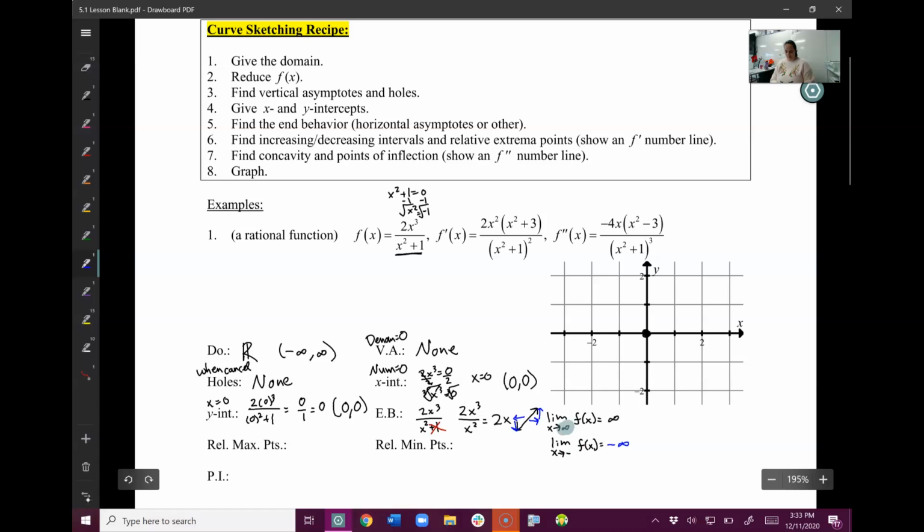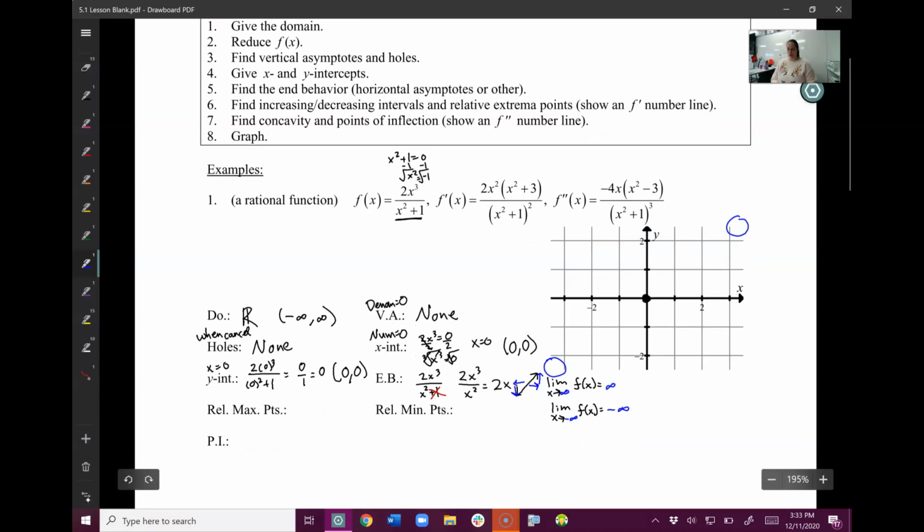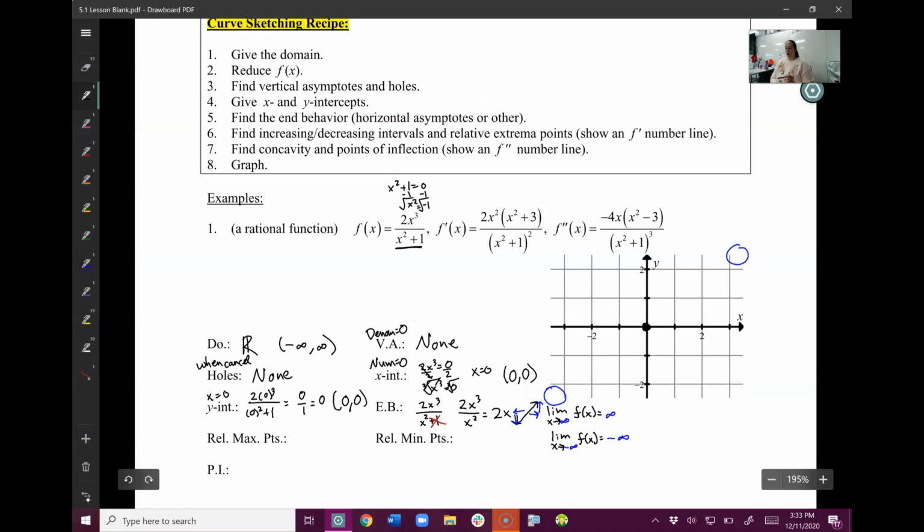Let's color code all of these so it's easier to see. So as I go to the right, it goes up to infinity, and as I go to the left, it goes down to negative infinity. That's my end behavior. And I always like to graph end behavior as circles. So as I go to the right, we're going to go up to infinity, that's why I put my circle there. As I go to the left, we're going to go down to negative infinity, and that's why I put my circle there. That kind of tells me where the ends of my graph should point, the end behavior. Okay, now, technically, everything we've done up to this point is secondary math 3 stuff. We're just now getting into the calculus stuff.